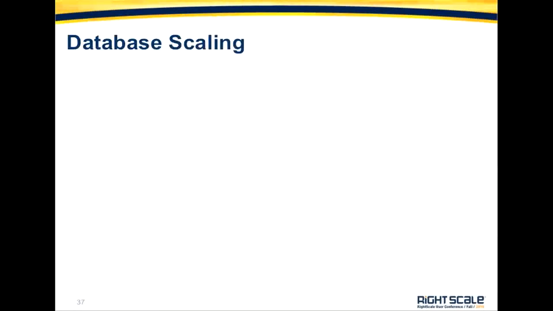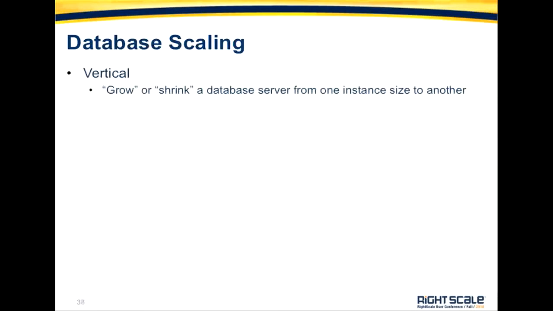And for those of you that saw Corey's talk, he talked a lot about this, and we're going to talk about scaling in 2 dimensions, or directions. Vertical, and that's kind of the concept of growing or shrinking the database instance size, right? Maybe you have that M1 large, and all of a sudden it's underpowered, and you want to move it up. You want to take that same database and move it up to an M1 extra large, or an M2 XXL, or something like that. So vertical is the ability to grow or shrink.